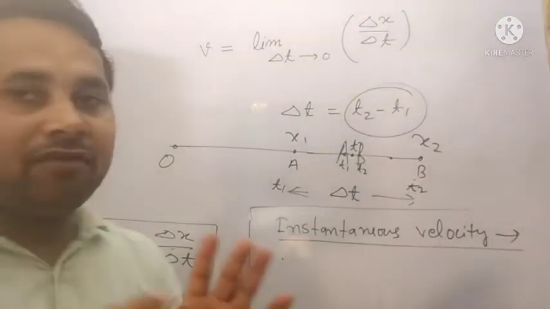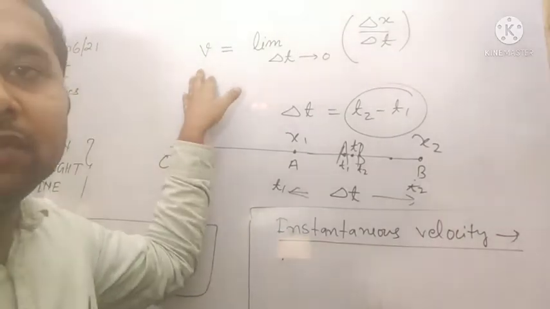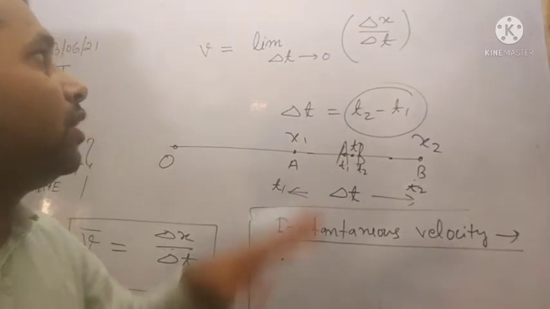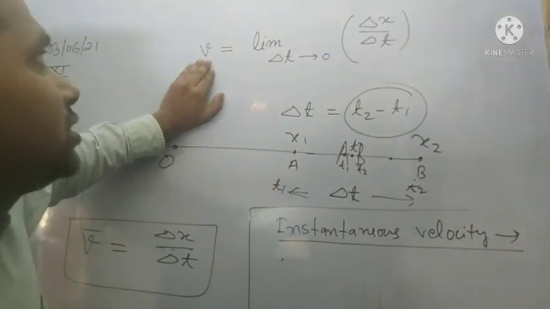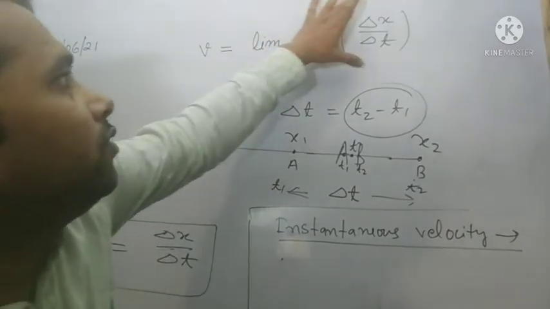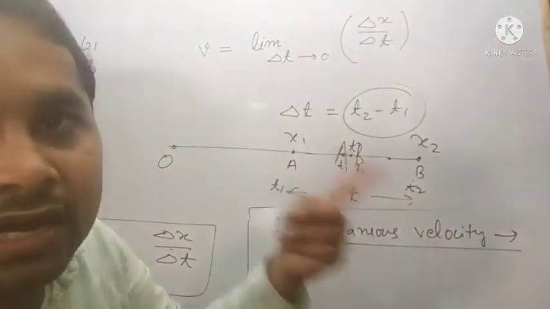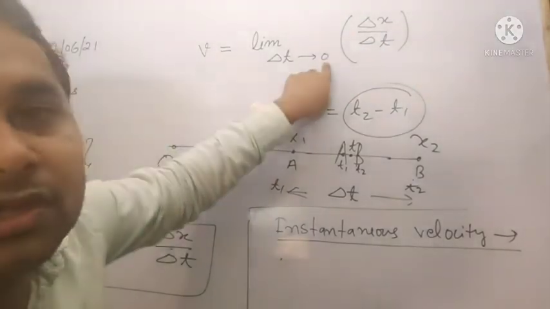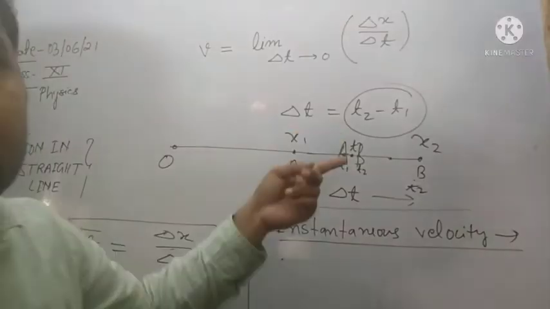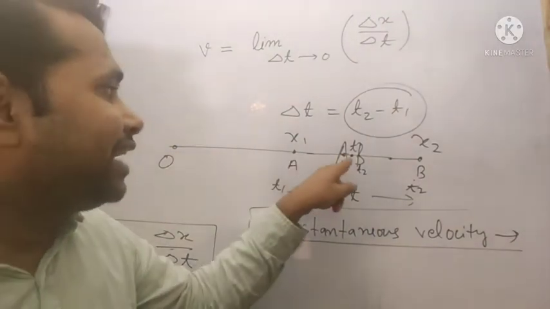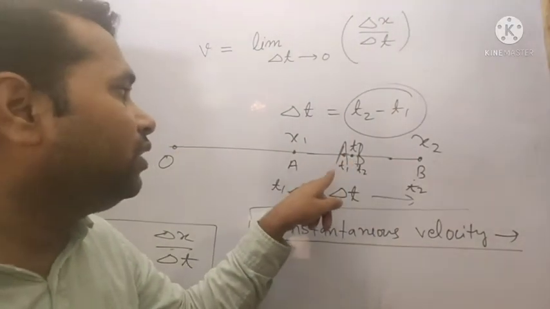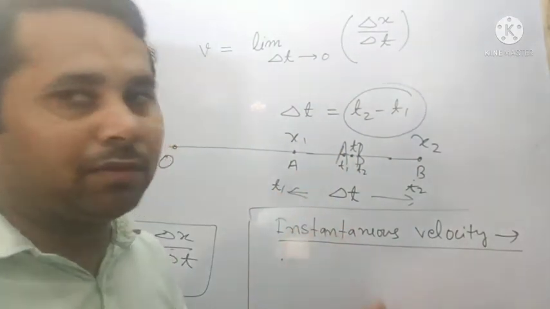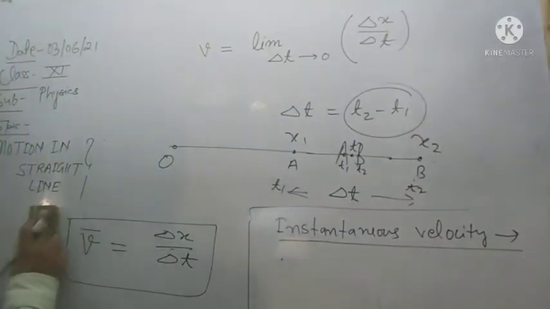ठीक है, जिसे नहीं समझ में आया फिर से सुन लो. What is instantaneous velocity? This is a new thing for you, so patience बनाए रखो and listen properly. So instantaneous velocity is defined as the limiting value of average velocity for the time interval delta t, where this time interval delta t approaches zero, या बोलते हो tends to zero, and the instant time t should lie between t1 and t2 only. जिस instant of time पे निकालना चाहते हो, it should be surrounded by the time interval delta t. This is about the instantaneous velocity.